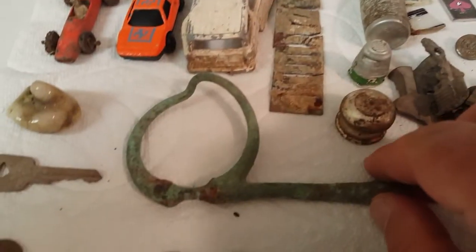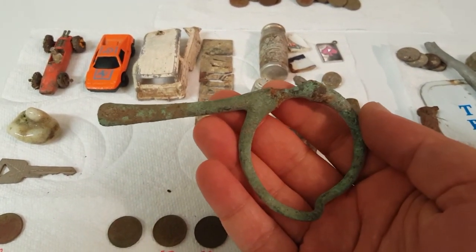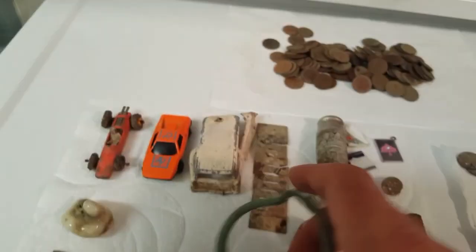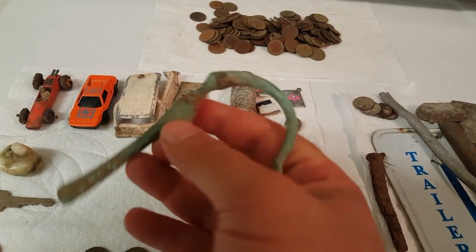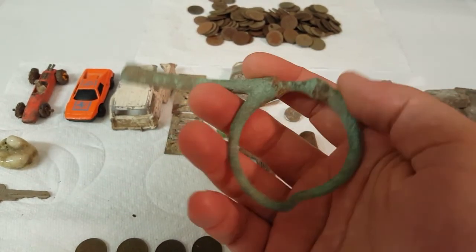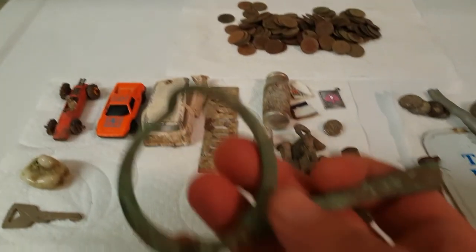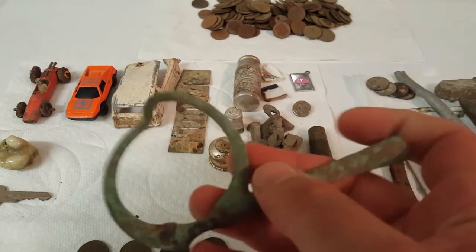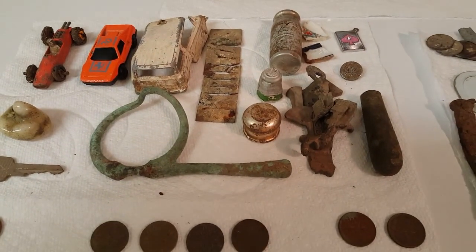Anyway, oh, this thing, you saw me digging it out. This was like 9 inches down, and that was just a portion of it sticking up. The rest was down more. I'm really curious what it is. It's been sitting in the ground obviously for a really long time. No idea. It's like a thinner spot here. Yeah, maybe it was more round, it was bent. Maybe it's like a handle. I have no idea. But it looks interesting.